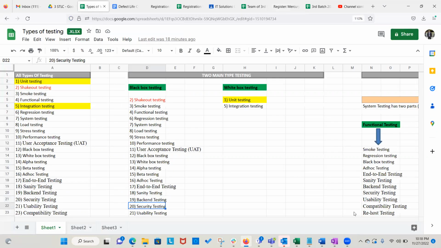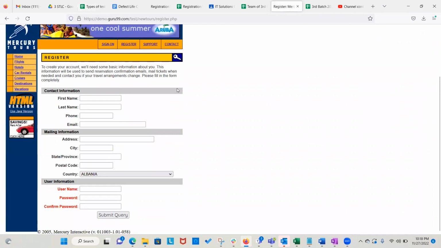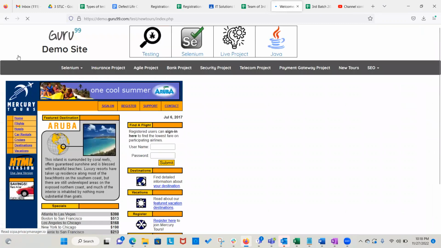Security testing. So that's very, very important, and it's very, very important to understand what is security testing. Basically, security testing is to make sure that the application is secured, that no one is able to hack that application, things like that. So there are different levels of security testing. We are responsible to perform security testing at the application level. There is also network level security, which is usually done by third parties, and we are not responsible for that.